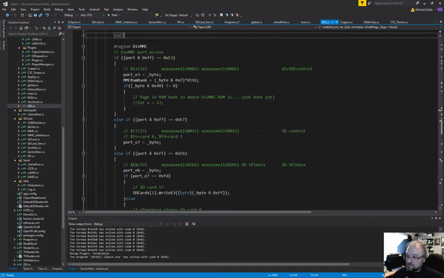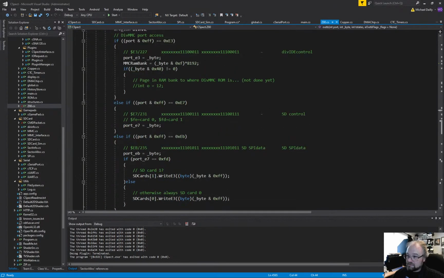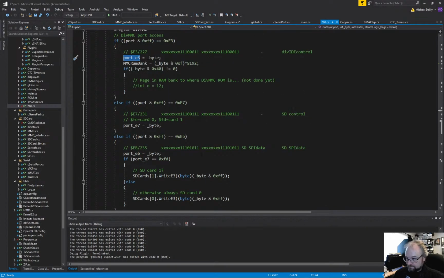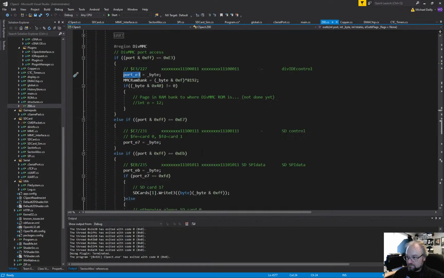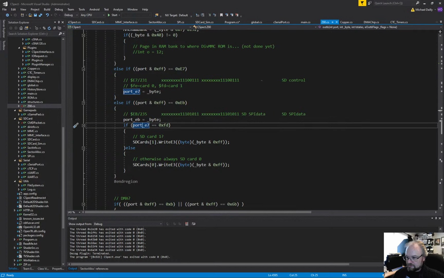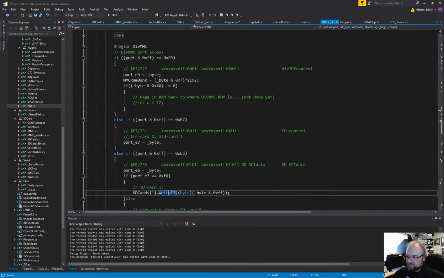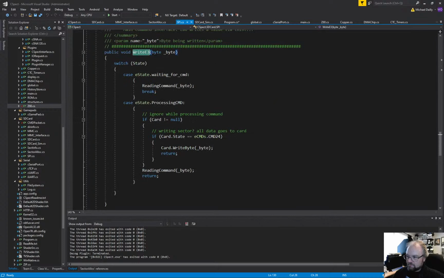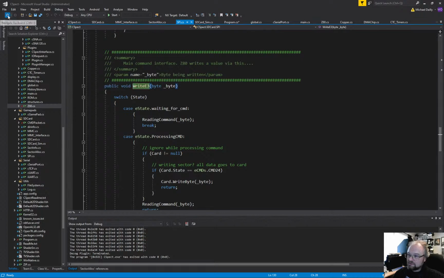And you've got DivMMC stuff, which is the port for writing to the SD card and reading the SD card. So that's the different ones. You've got, I think this is the select card. So depending on which one was set, it will go to the different things. So this is the main one for writing to. It comes in here, does the write command, and then processes the command, and so on. So it all kind of works together.